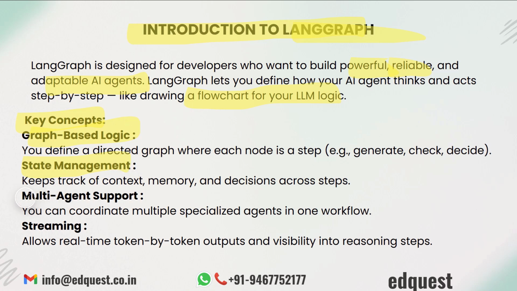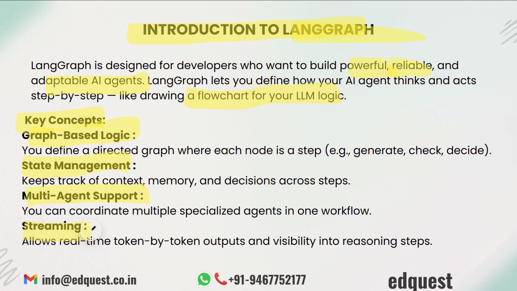The next one is multi-agent support. LangGraph is not just about a single agent. It's great for multi-agent collaboration. You can build systems where multiple agents work together, each handling a specific task. For example, one agent plans, another writes, and another verifies. LangGraph coordinates their interaction and state sharing seamlessly.